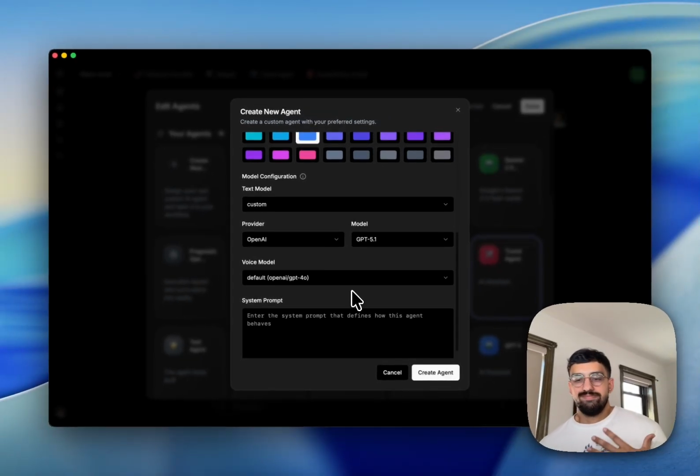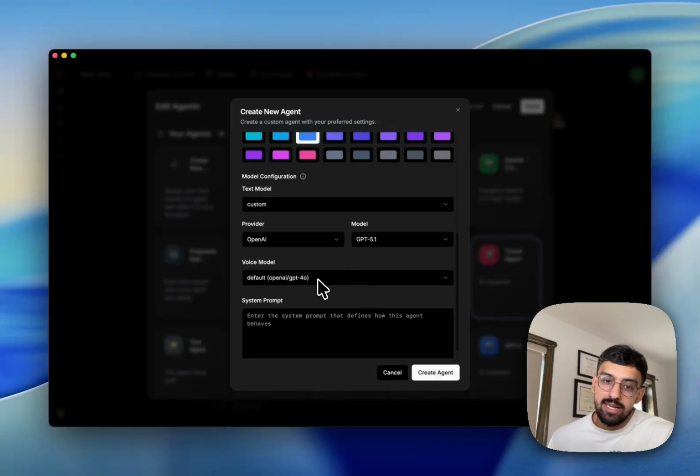Enabling you to pick different models for these two different experiences makes it a lot easier to get the experience that you want, in case you're optimizing for the quality of the response and you want a reasoning model, or you're optimizing for latency and you want a faster model. You now have control over that. And by default, the initial experience out of the box should be a lot smoother for voice, where you can have a quicker response.